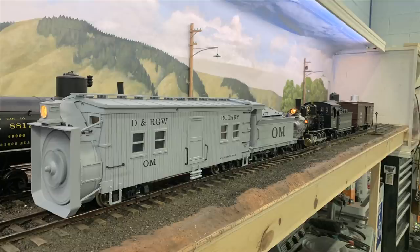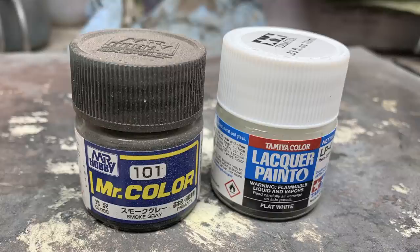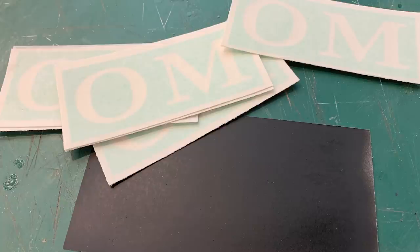The problem this time is I'm doing white over black, and I thought that could potentially be a problem. So I took the exact same Mr. Color flat black paint and shot some on some cardstock to use as a test. I let it dry for 24 hours to make sure I wasn't going to run into an issue with the paint not being completely set up, or pull the decal off and have the paint come loose. Then I grabbed one of the spare decals from the rotary — we had all these spares from sizing issues — to test what would happen putting white paint over the black.